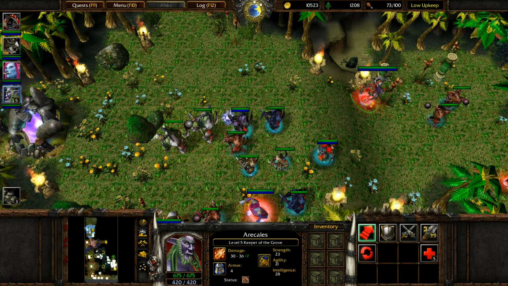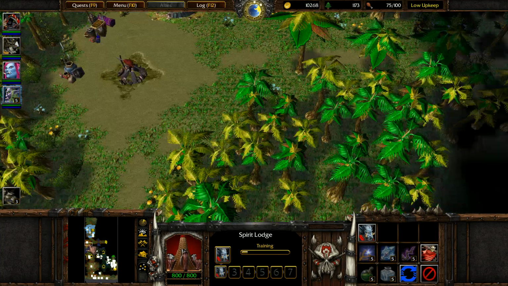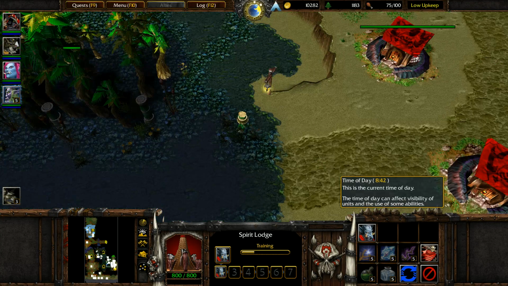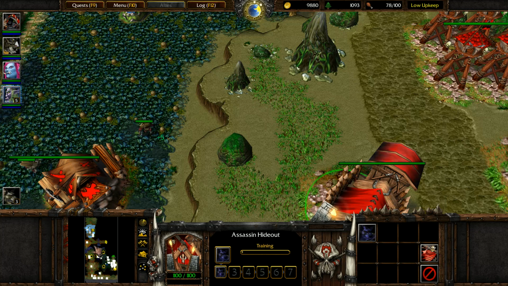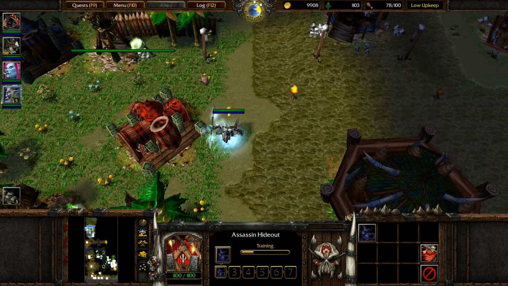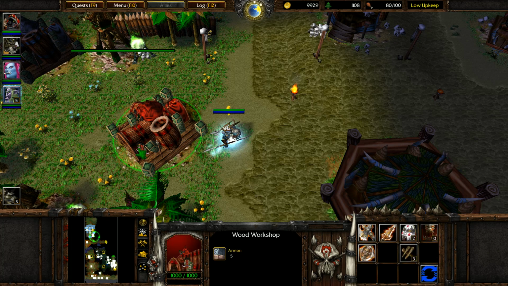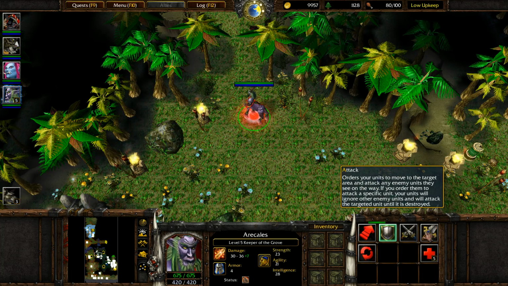For Kalimdor. Next thing, I'm gonna get 2 Troll Witch Doctors. We're just gonna send them to sit here for later. We're gonna get some more assassins, because they're pretty good, right? We're gonna send them up here. That's fine for now. Okay, so really nothing else to do with the trolls here. We can actually get him a Mask of Zulmegustar later.